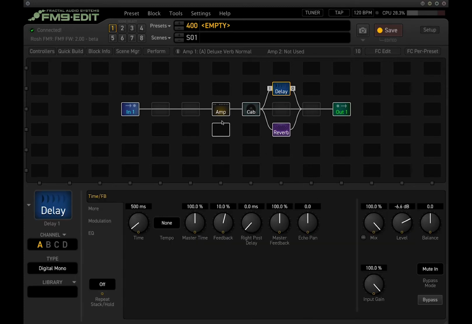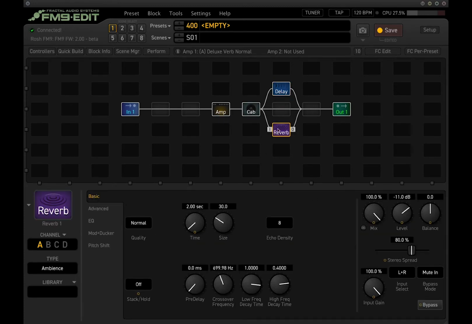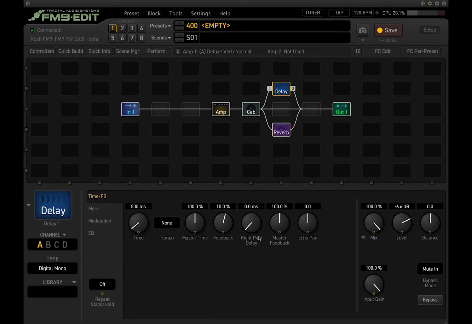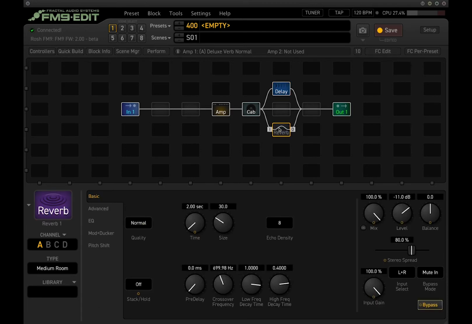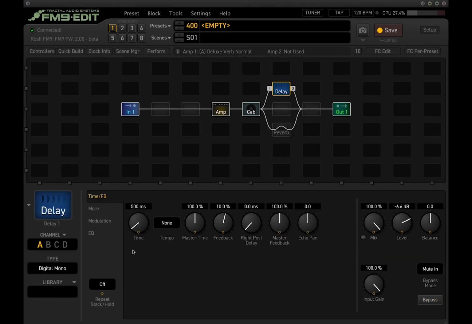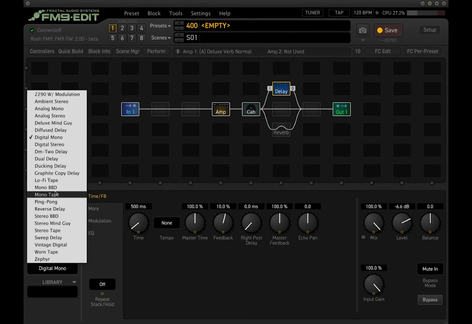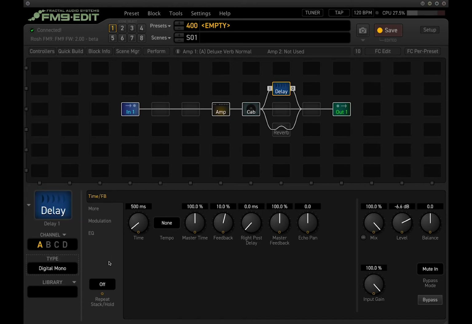And then, of course, the level would be how much of the delay you have mixed in with your dry signal. Now, if you're looking at this, you'll notice that these two time-based effects are independent of each other. That means every echo repeat doesn't have any reverb on it. So for example, if I bypass the reverb, it's a nice, pristine, clean delay sound. Okay, and of course, how the delay trails off is dependent on the type. Obviously, analog delays and tape delays will have darker repeats. Stuff like the 2290 will have repeats that are out of phase, etc. But I'll just demonstrate with the digital delay.